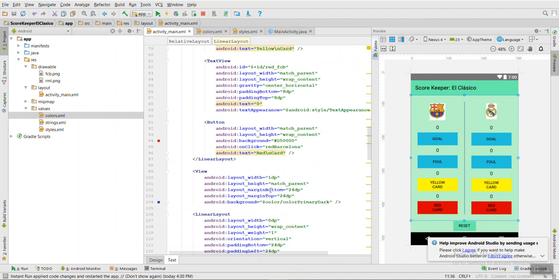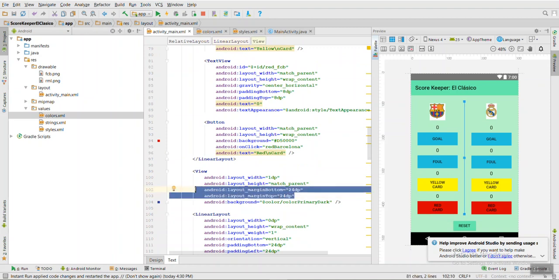The answer lies in these two lines of code. Here I chose margin bottom and margin top in order for it to not match the whole size of the parent, but to simply match these two logos with these final buttons, which are red cards.